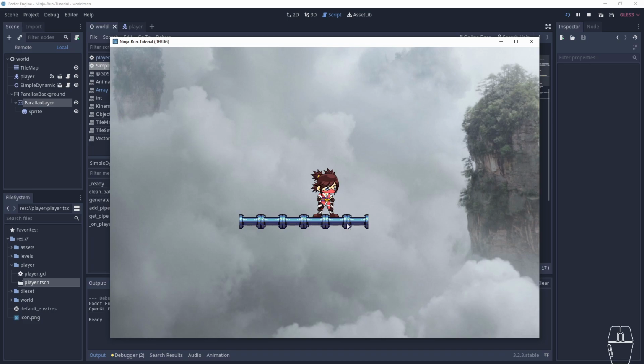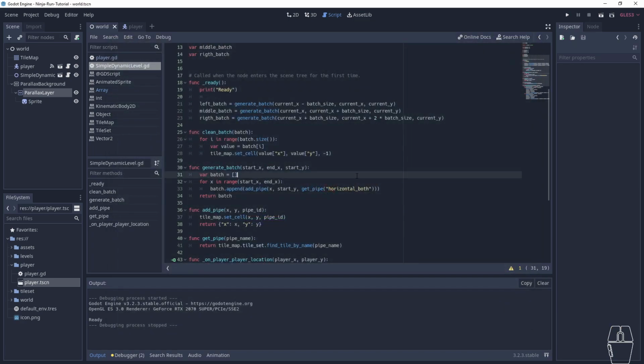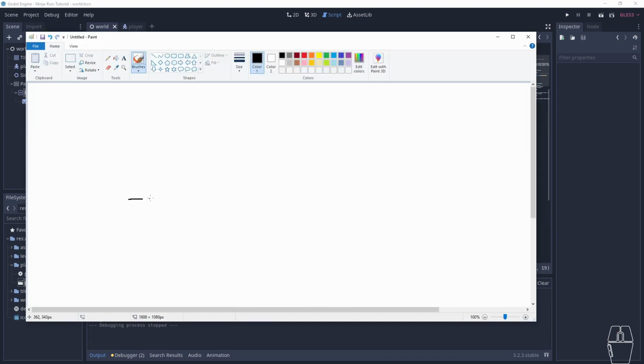So what we want to do is have a vertical difference, like we want to go up and go down and so on. So we're gonna do this by the following algorithm, basically. Right now we have those pipes that are horizontal. Don't mind the bad drawing, but this is the X position where we want to put the next pipe.